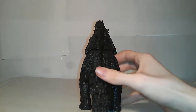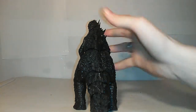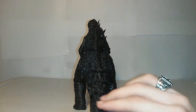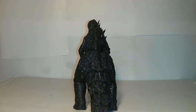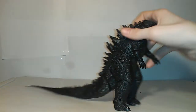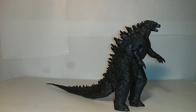And let's get a back shot of him. See his dorsal plates. He has 3 rows of dorsal plates, and they are fairly sharp, but you know, they'll bend. Now the ones down here get a little bit harder than the ones up here, and they get a little prickly. I mean, they could maybe tear through skin depending on how hard you grab onto the figure. His fingernails are sharp and they don't bend, so you might be able to pierce your skin.